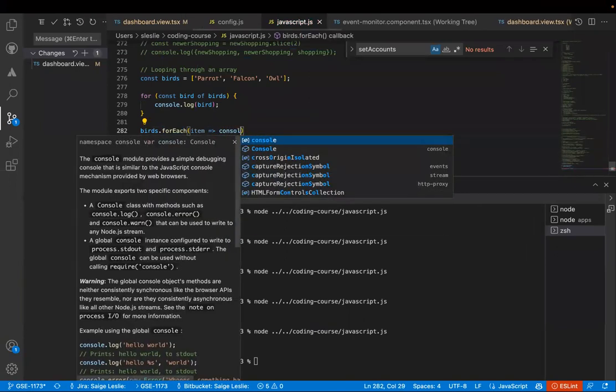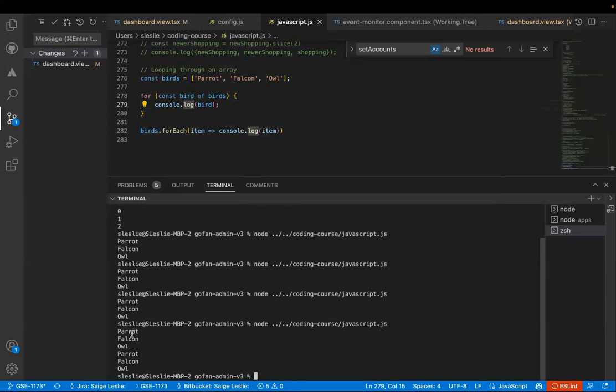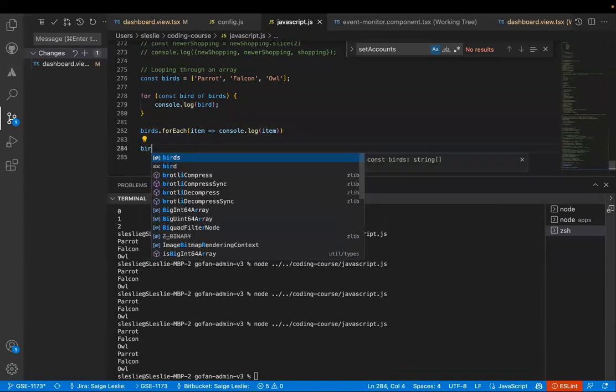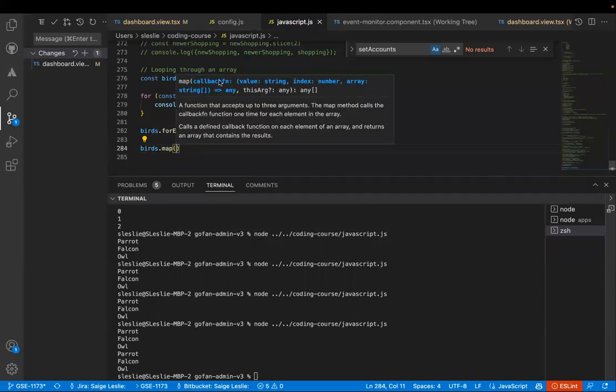So for each item in here, we want to console log the item. That's going to do the same thing as that: parrot, falcon, owl, parrot, falcon, owl. And now for the next one, we're going to do map. Map takes a callback function and it changes the value. A function accepts up to 3 arguments. The map method calls the callback function one time for each element in the array.